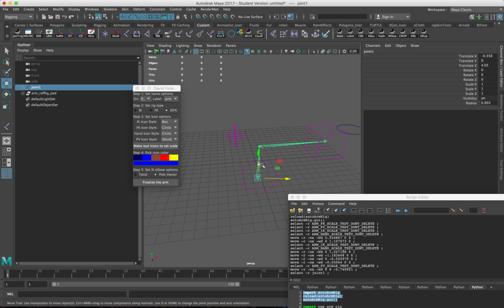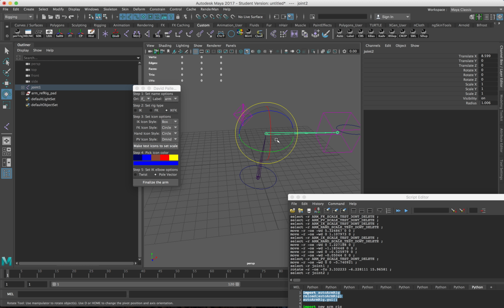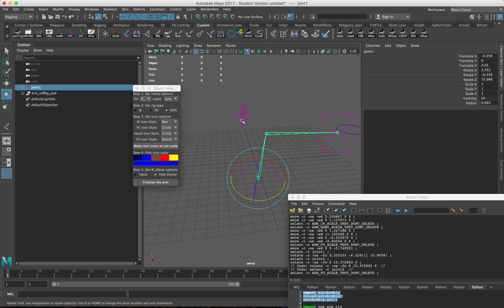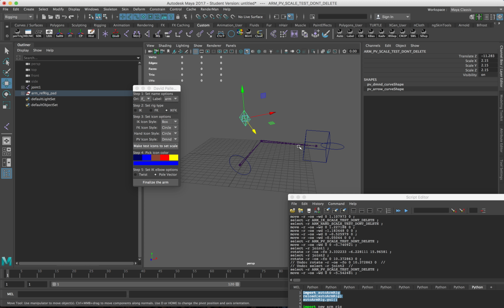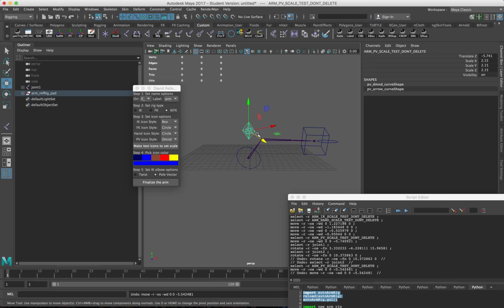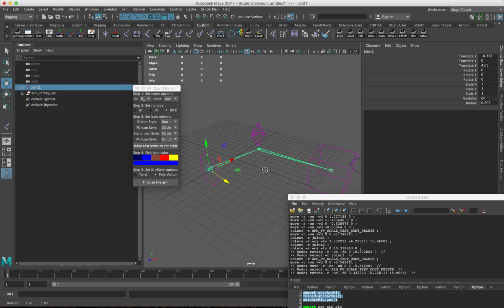If I rotate the joints here, you're going to see this icon is set up to be in the correct position to apply a pole vector constraint to an IK handle. So this will always be in the right spot.